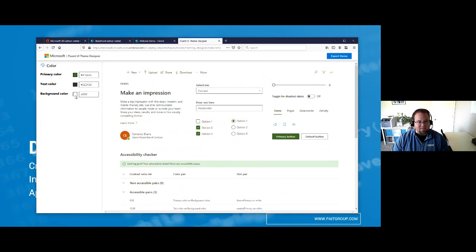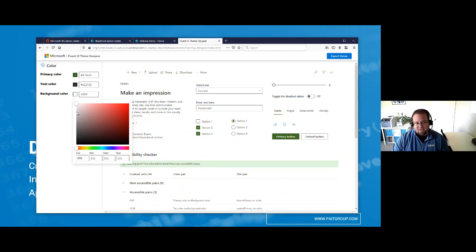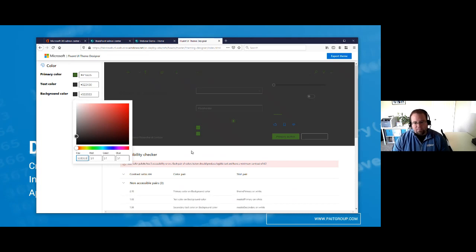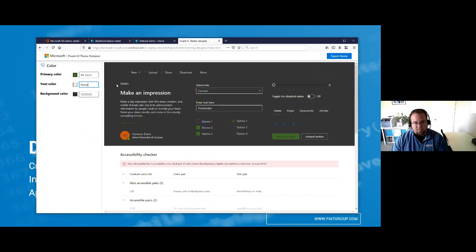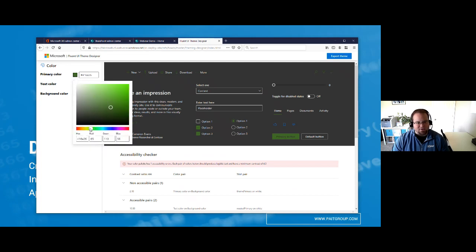If I get into my background color here, I can make, say, a dark background color. And this gives you a preview of how we can make a darker theme for our site. So obviously this is not working here. So let's change the text color to make it a lot lighter, a very, very light gray. And this guy's a little dark too. Let's change this to a kind of orangey, tan, yellowy color here.